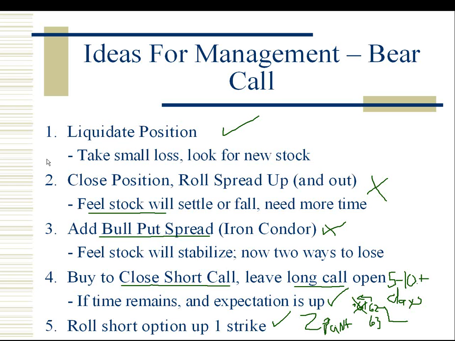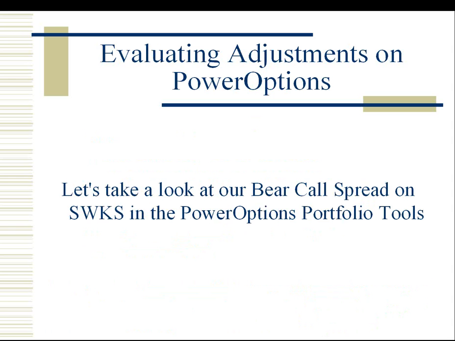Now there are of course other ways to manage different credit spread positions. You see a lot of things out there now about managing the bear call or the bull put credit spread by adding a debit spread to it, or perhaps turning it into a broken wing butterfly. I have another adjustment I like to use, which I'm going to show today if it's available, that we call a pendulum adjustment for the position if it starts to go against us and the trend is reversed. We'll see if that can turn into a profit using the Power Options tools as well. But we're not going to get into those more advanced ones right now. We're going to keep it simple and look at what we can do to manage these spreads in an effective way. Now let's navigate over to the Power Options suite of tools.